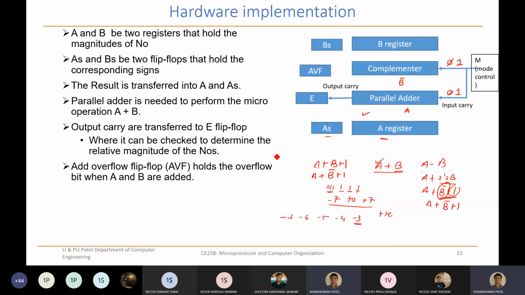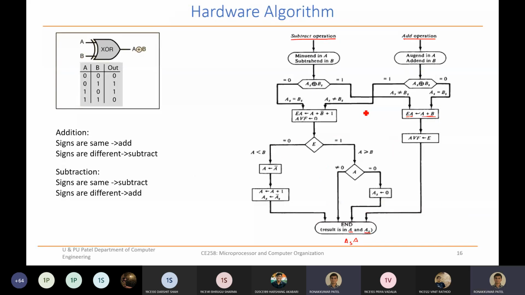Now we'll see that thing. Addition, AS BS exclusive OR is 1 because the signs are different, right? You are getting 1.